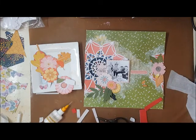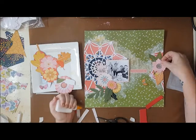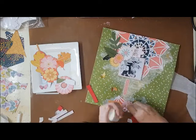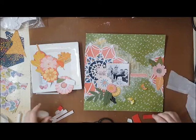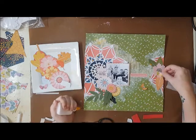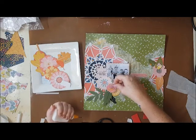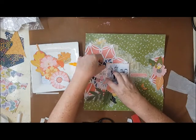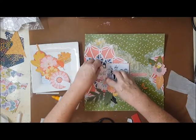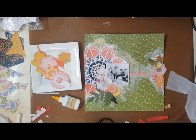With most of my layouts, I was going to look at having that space between the cut files, on the left and the right. I was going to have that section clear. But a lot of my layouts, when I start working on that, for me, it just doesn't look right. So I tend to then join up my layouts or my ephemera in some way. So I decided that my title pieces and some of my journaling elements would sit within that section there. But I wanted to make sure it was relatively straight.